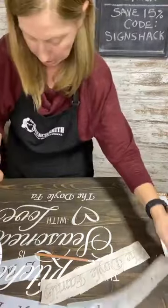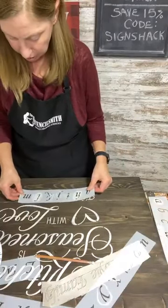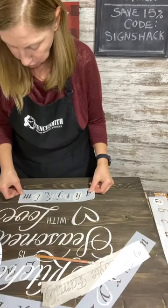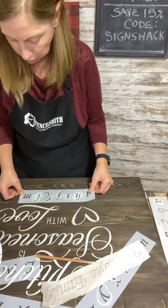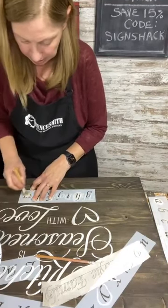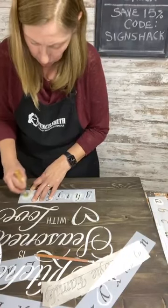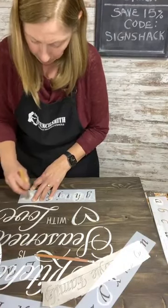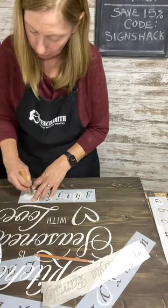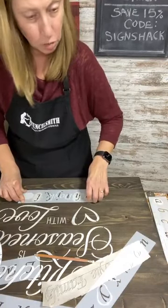So get my M. Getting close, girls. We can put our handles on, and I wanted to show you some stuff I was up to today with some of the new stencils from last week, since we've kind of been in a kitchen mode the last couple lives. We did the towels last week, and then this week we're doing the noodle board. What are we doing next week? I think we're doing some really cute library ones. It's going to be super fun.